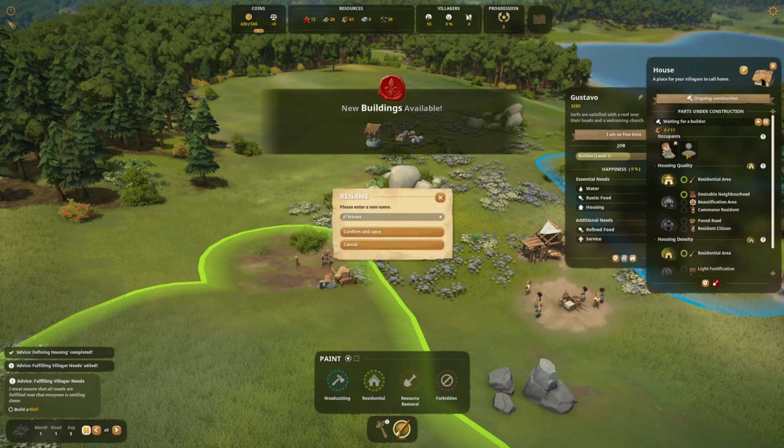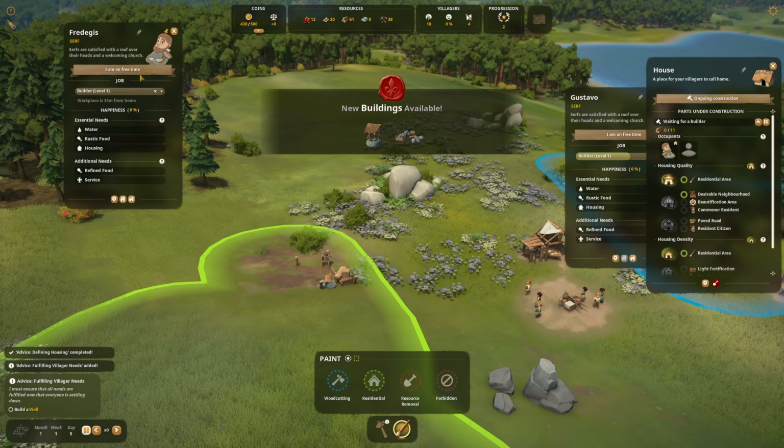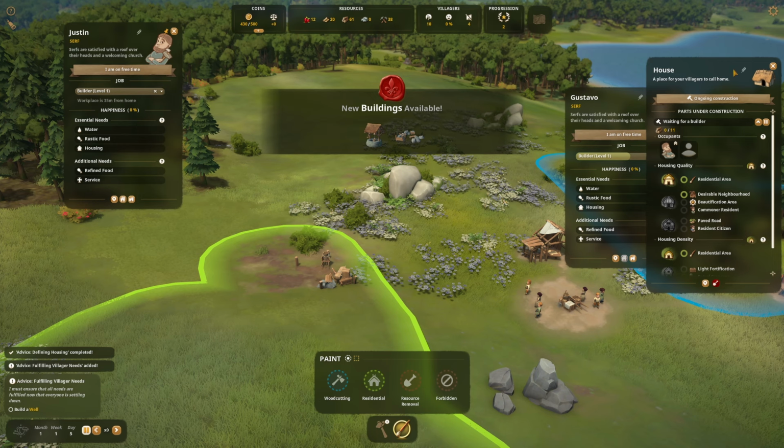Whose house is it, actually? Let's check it. This is the house of Fredegis. And actually, no. This is going to become the house of Justin. So we can rename him to Justin. Thank you, Justin. And we're going to say this is Justin's house.